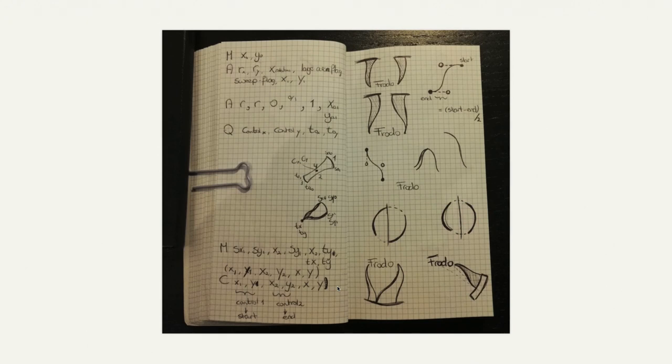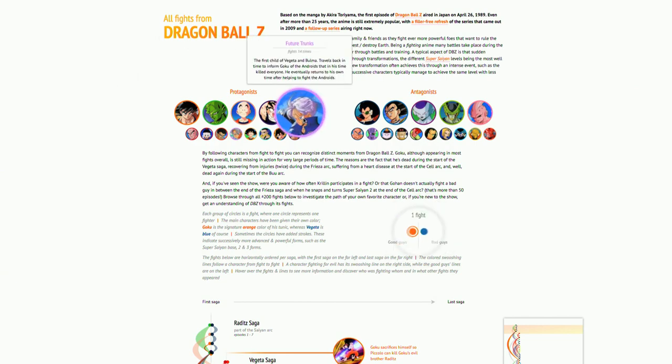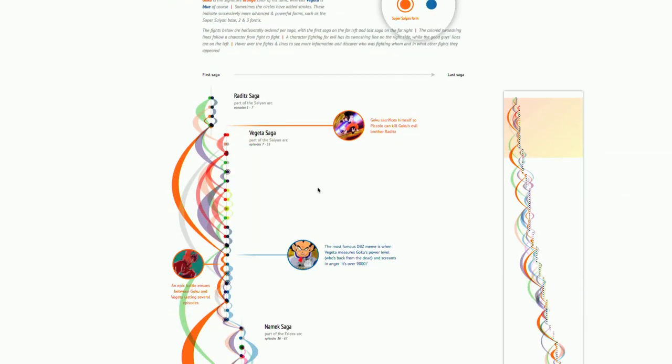And another visualization that is heavily built around these custom SVG paths has to do with our Nostalgia Month. And I decided to dive back into something I was crazy about during my teens, and that was Dragon Ball Z. So for those that sadly don't know it, Dragon Ball Z is an anime that revolves around fighting. So I thought it would make sense if I make a visualization that sort of shows all of these fights and what happened during these fights.